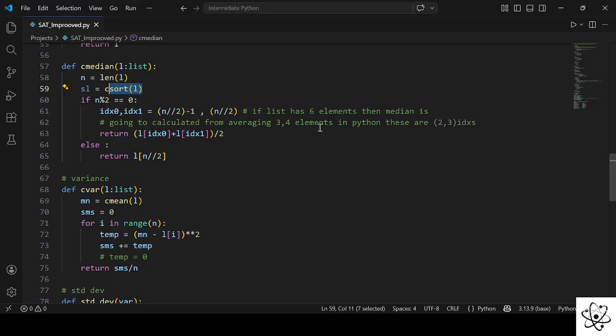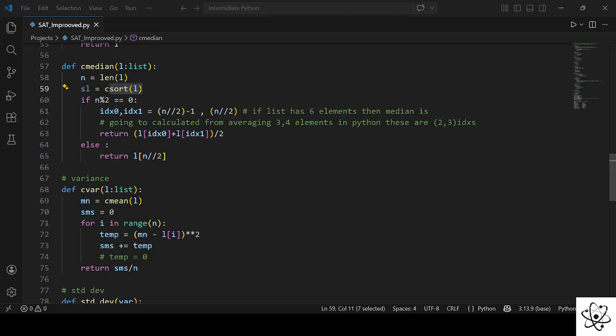There is also one thing that we need to see: we are mutating the original list in the sorting, and that is a bad practice. Also we are using bubble sort, which is good for learning but bad for real use. That's why we are going to use the sorted function.